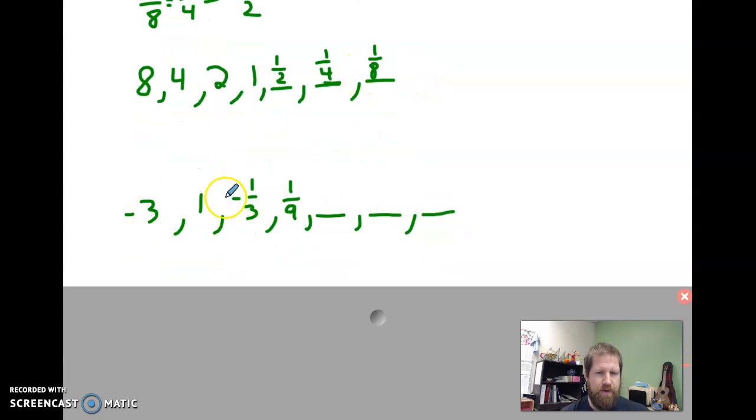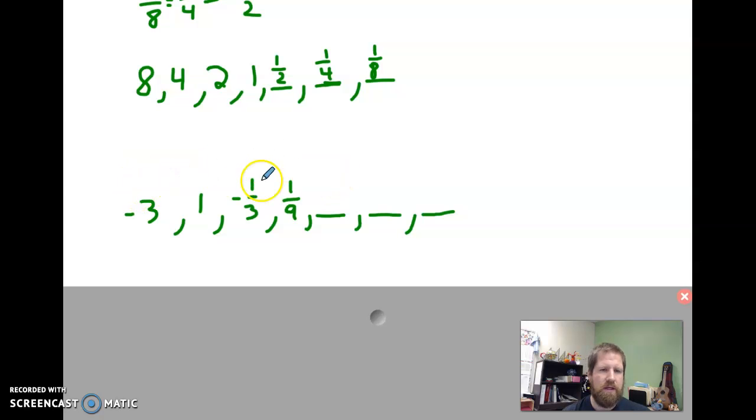Okay? If you have here where we have our signs flipping back and forth, whether it starts as a negative or whether it starts as a positive, if the sign is flipping, that means your common ratio has to be a negative number. Right? If this was negative and then all the other numbers were negative, our common ratio would still be positive, right, because it's not changing, but our initial value, our sequence would have a negative value.